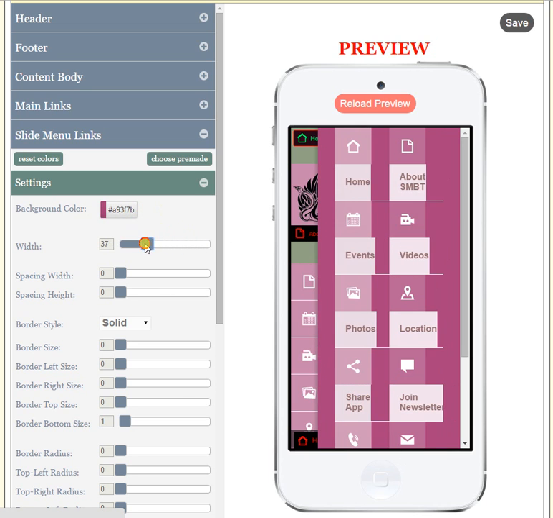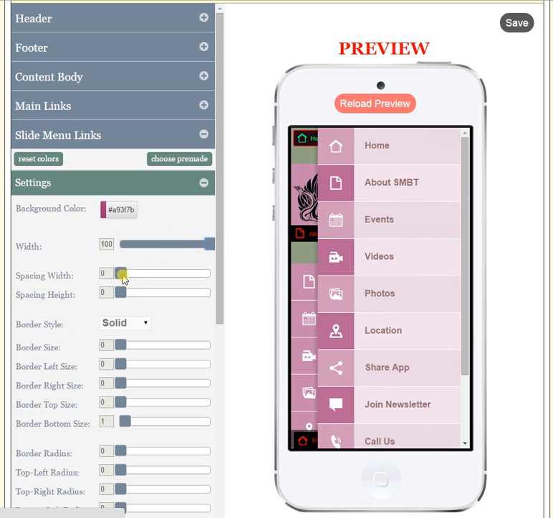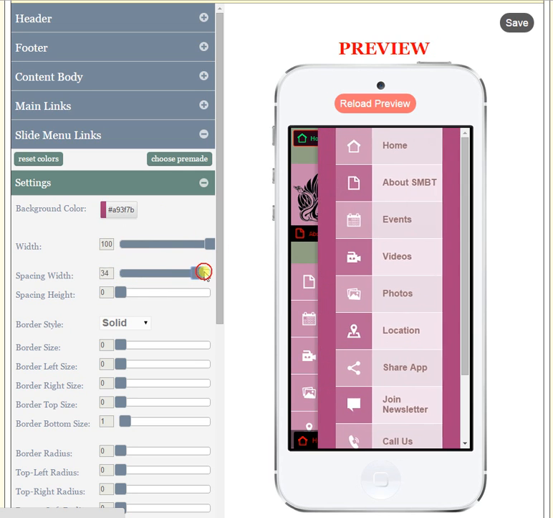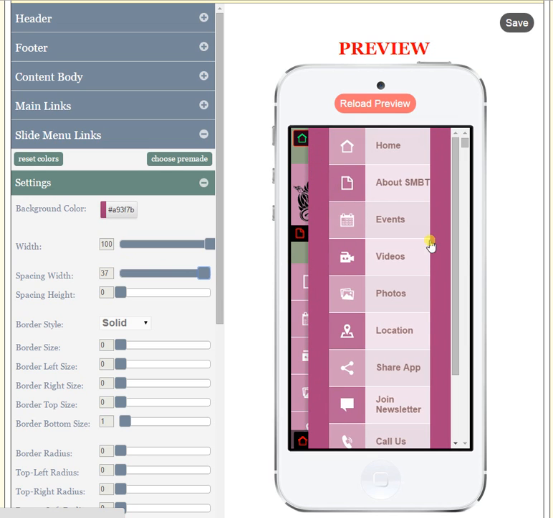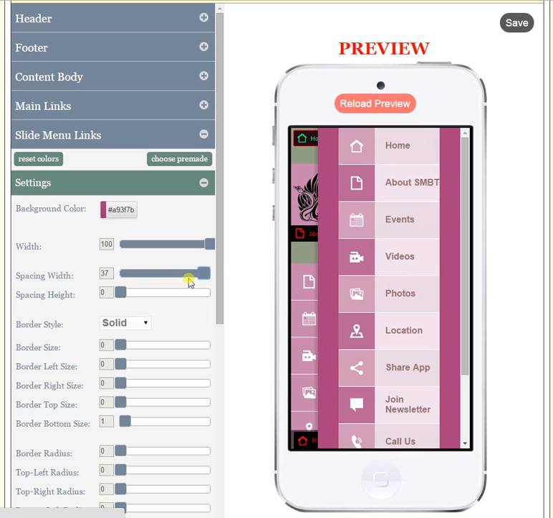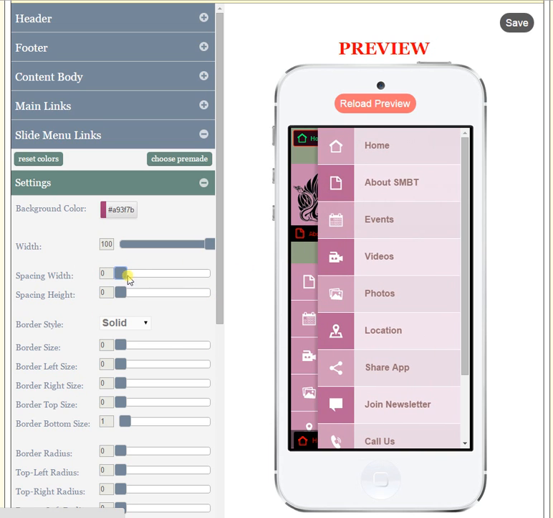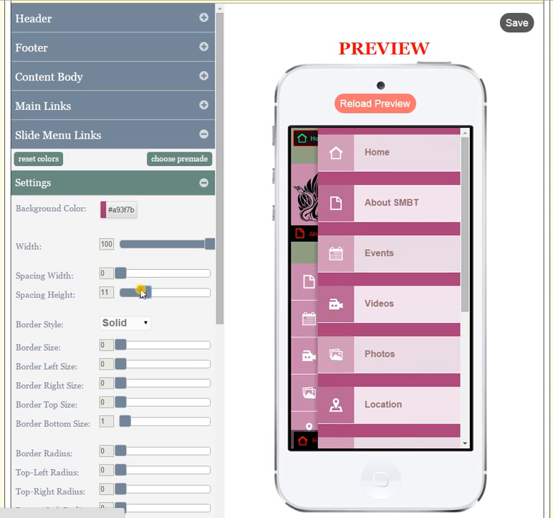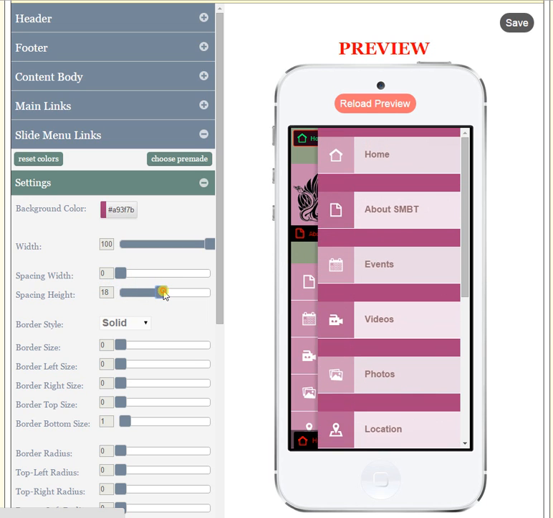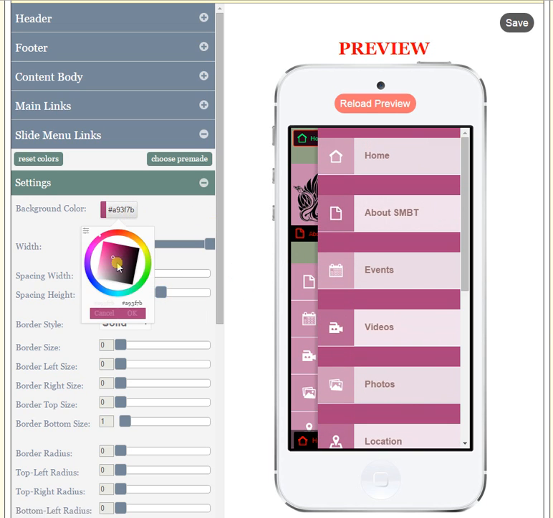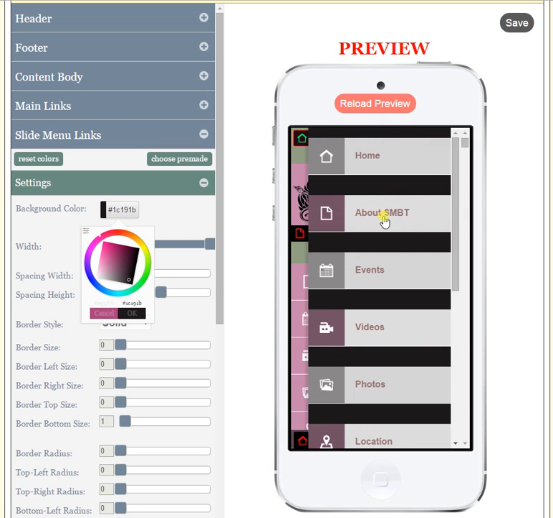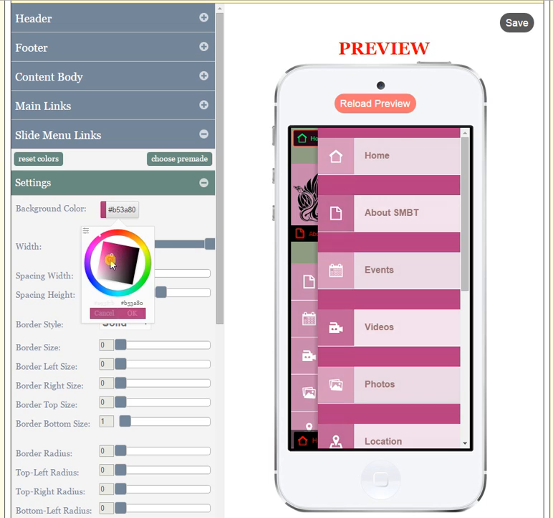You can of course set your width. Again, oh, there's the background right there. That's a good way to show you the background right there. It's behind these actual links. What do we have here? Height. You can change all the height. That would be interesting if you did one. In fact, we'll change that. You can see how it changes the actual background color, but not the actual links.